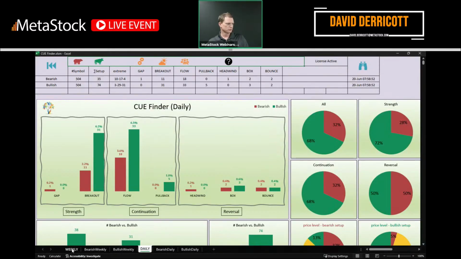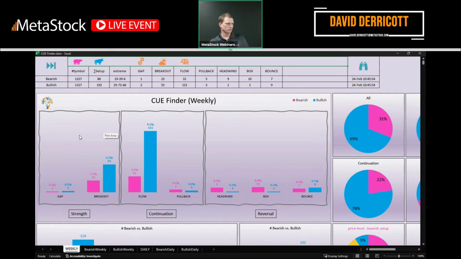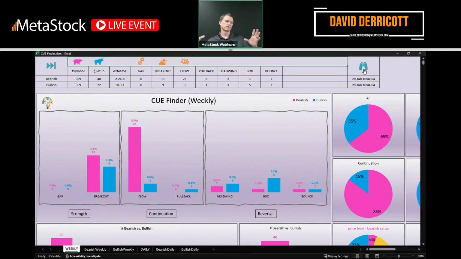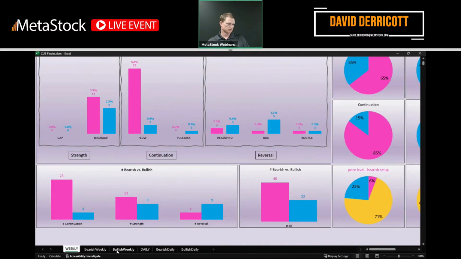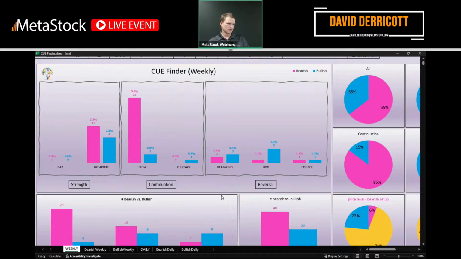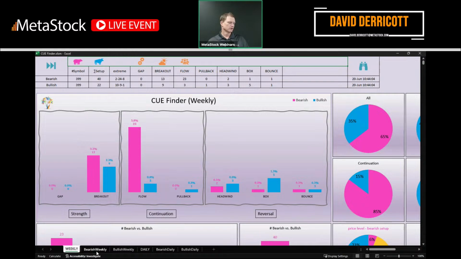So as you notice, you don't just have this one tab. You've got different tabs, so you can see which ones are up or down for the week. And I can use the last results I just ran and update this. All I did was copy those and put them in here. So now it shows me which ones have a setup, which ones have extreme highs or lows, and the ones that have breakouts. And then he's got everything down here as well, which is why he calls it Q Finder. So you can scroll down and really dive deep into the entire market to find which stocks are up, down, and so on and so forth.